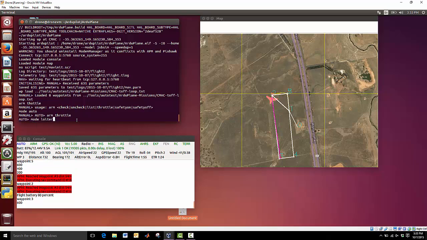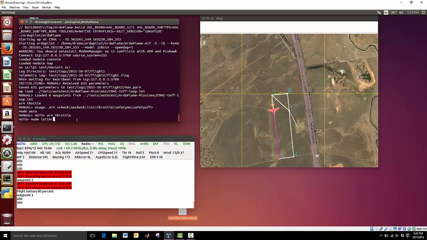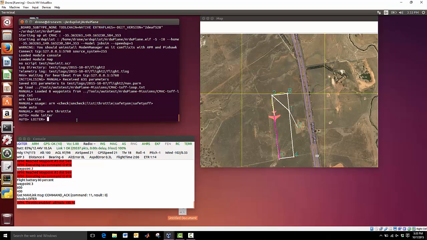So I'm going to go ahead here, and you can see I'm putting it in a loiter command. So instead of being in the automatic on the racetrack, it's going to loiter around its current position once I press enter there. All right, so you can see now the drone is just going to follow a holding circle around the last position it was, just loitering in the area at the same altitude.